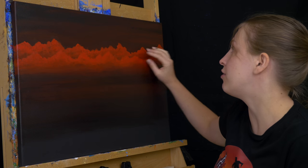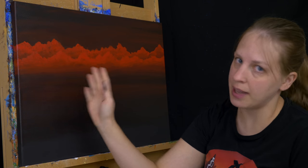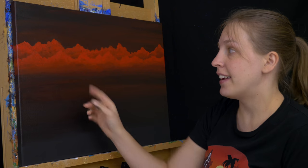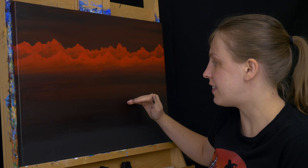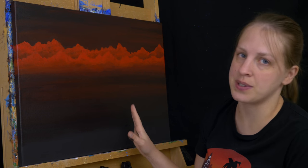The cadmium I put straight on top of the dried background in this swirled motion, and then I faded it down into a cadmium Mars Black mix. And then I faded it more and more into Mars Black as I went down to here. And then I went back with more cadmium and did a second row of clouds, faded that into the mix of the two colors, and then faded that into more Mars Black and did a little bit of streakiness with the cadmium through here. So I'm really happy with this, and it's a really good background to start doing everything else.